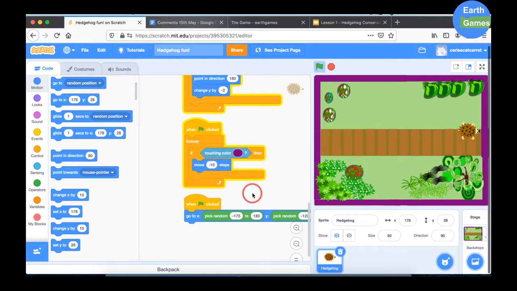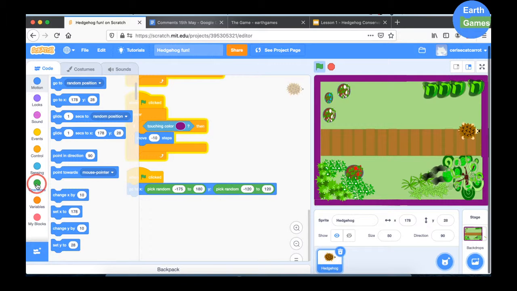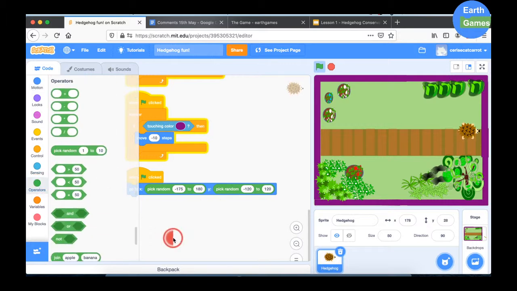The other one you might want to make sure is correct in your game is these random blocks. When we get them from the operators category over here, they default to the values of 1 to 10, which is probably good if you're playing a dice game or something like that.